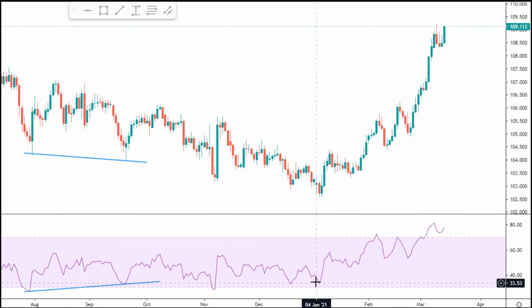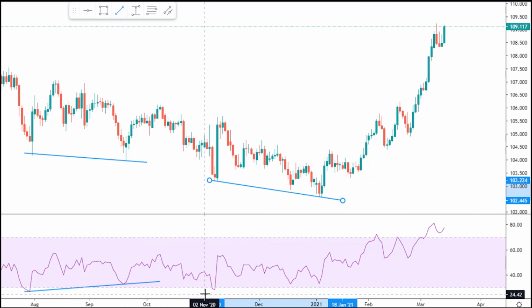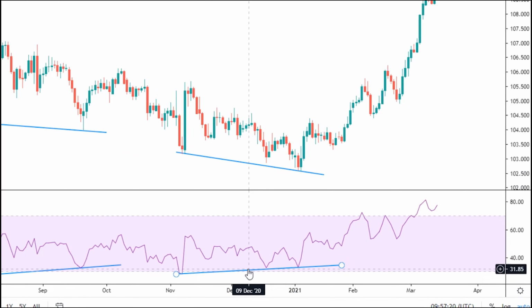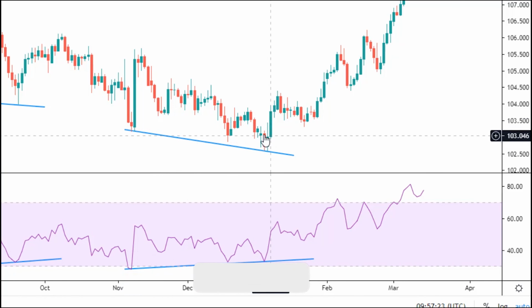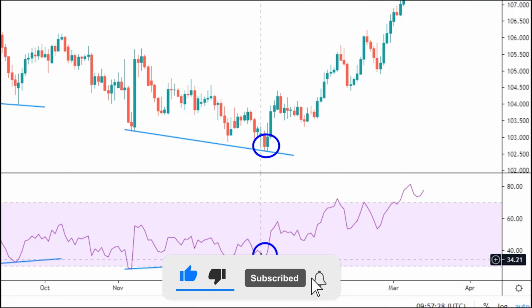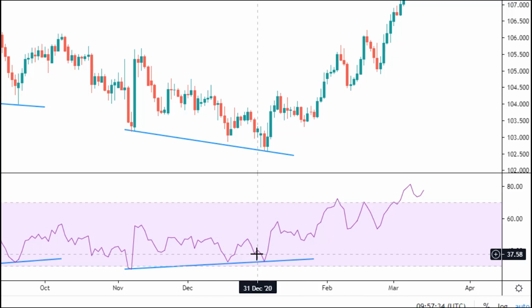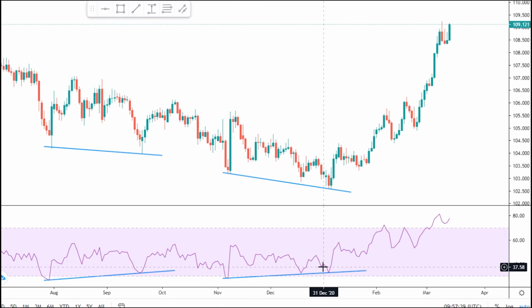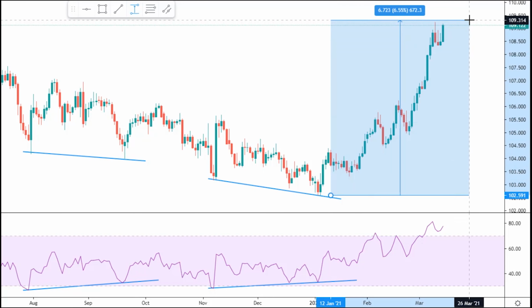Here comes another divergence system here. Here comes a low, and same low swing occurred on RSI. Now, check the second low swing on price chart. Relating this to the RSI, what can you see? We can see the RSI made a higher low instead of the lower low on price chart. And we can see how this trend was reversed into 670 pips. This is the effectiveness of the RSI divergence system.